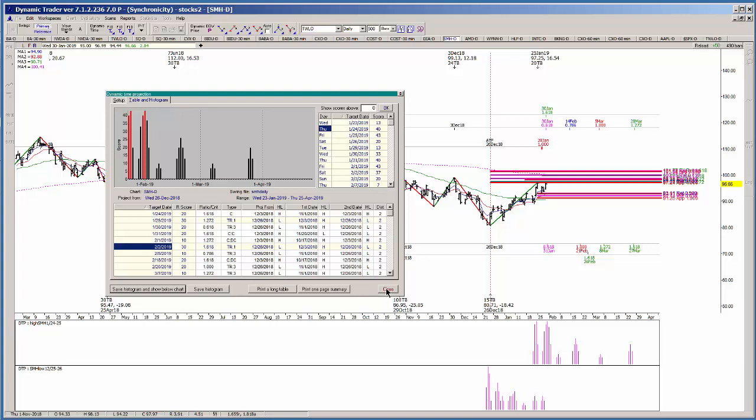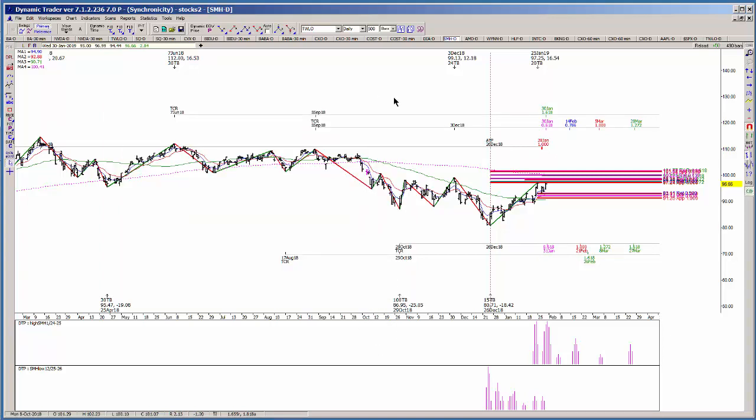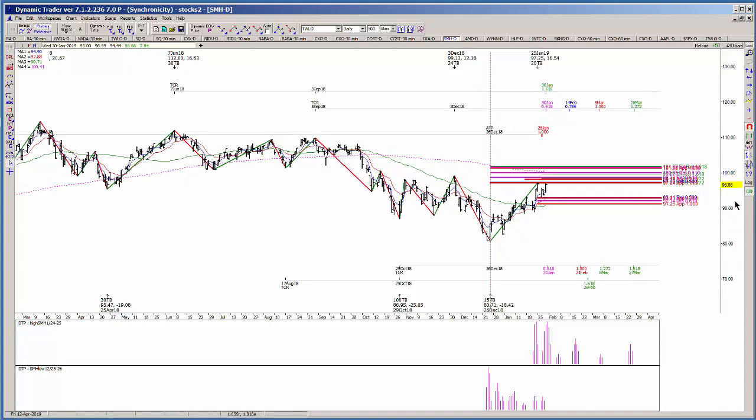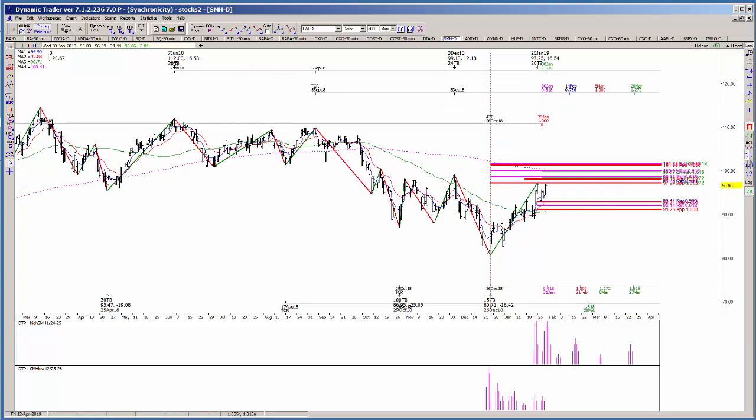And you can click close on this. You can print a table if you want to see what the actual cycles are in there. It tells you. Close that up. And now you have the timing for the next highs. There was timing at this last high, and there's going to be timing early next week.